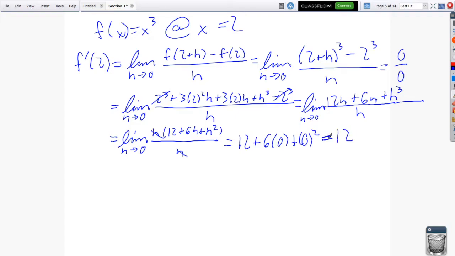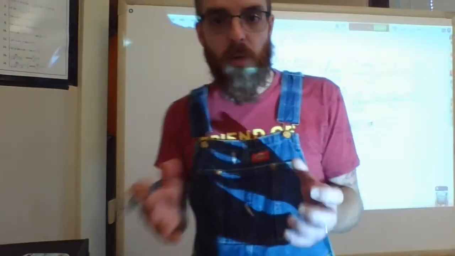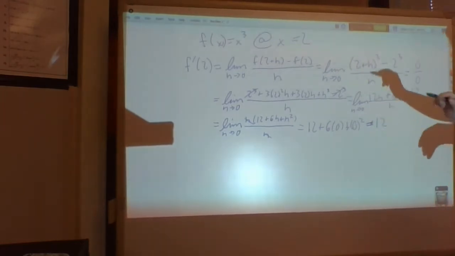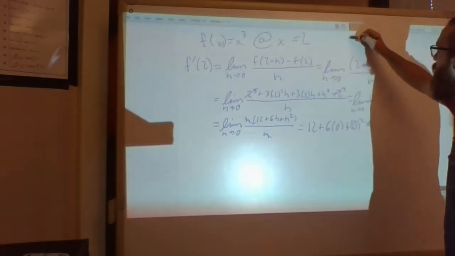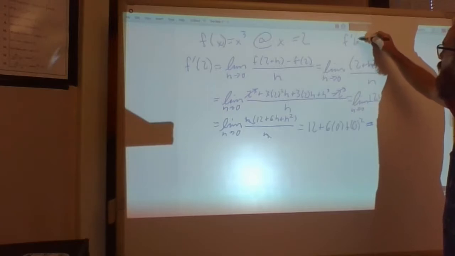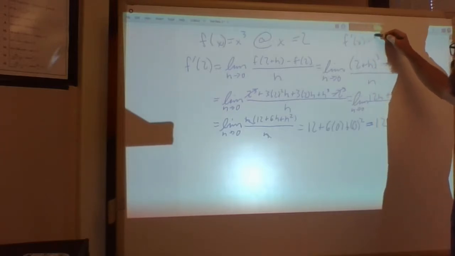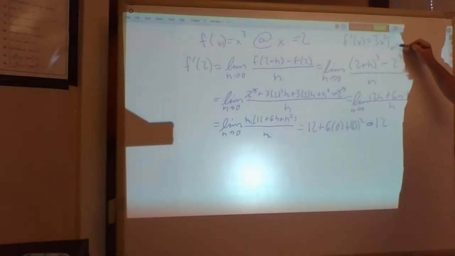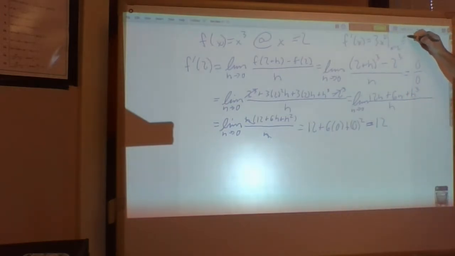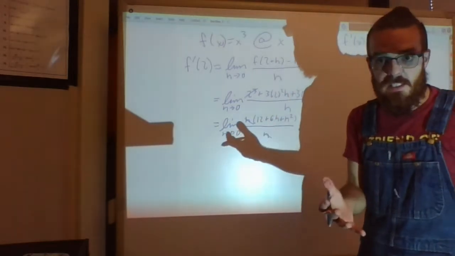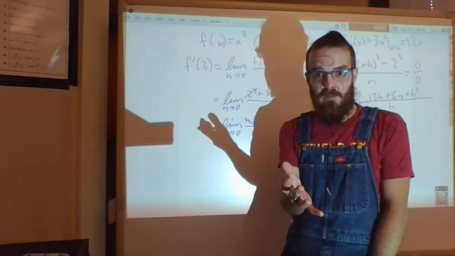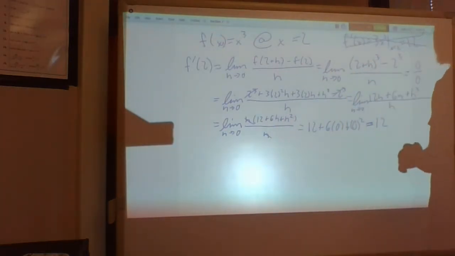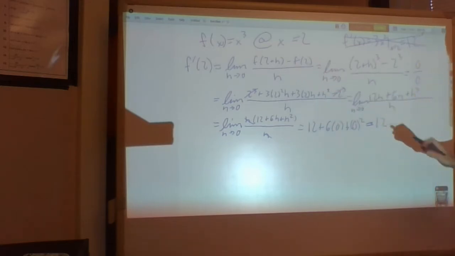I know that looks scary right now. I will tell you, legitimately, I'm going to scrub my mind of everything that I've done here, and I'm going to redo this problem real quick. So f prime of x is equal to 3x squared evaluated at x equals 2. 3 times 2 squared gives me 12. So after this chapter, that's how you're going to calculate a derivative. But before we get there, you don't know these rules yet, so you can't do that. That amount of work is the same as this amount of work.